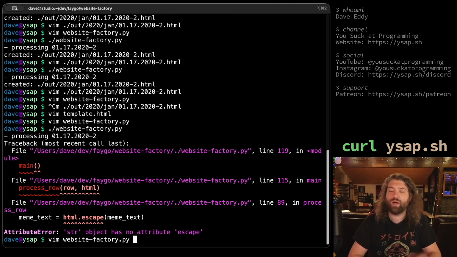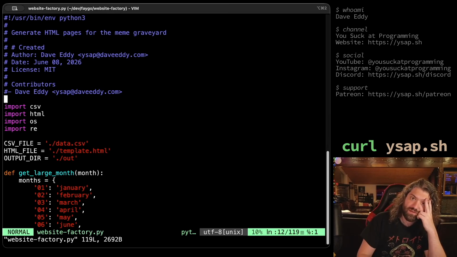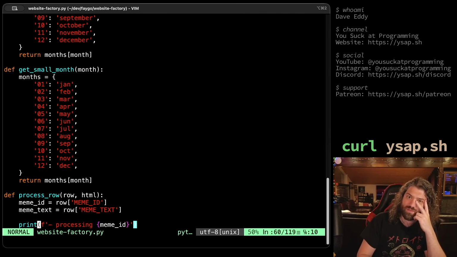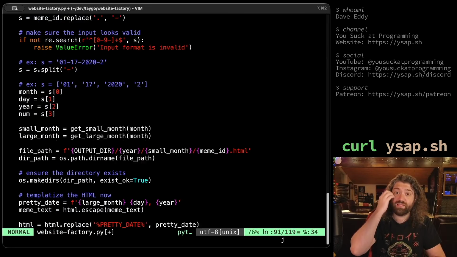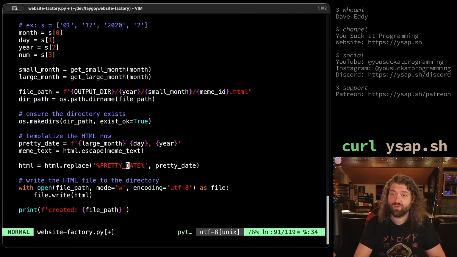Oh, wow, Python namespacing. Oh my God, when you import html here, it's in the same namespace as the variable. So the fact that we called the variable html has overridden it. Oh, wow. Template html. That's crazy, I guess that's true, right?